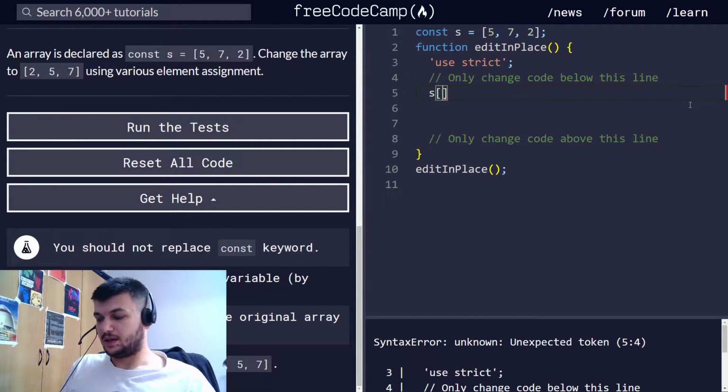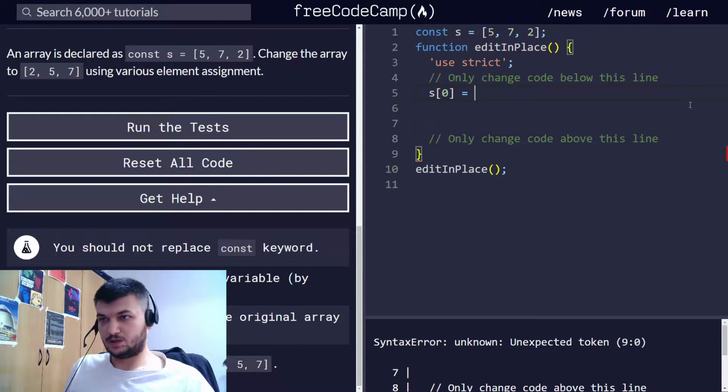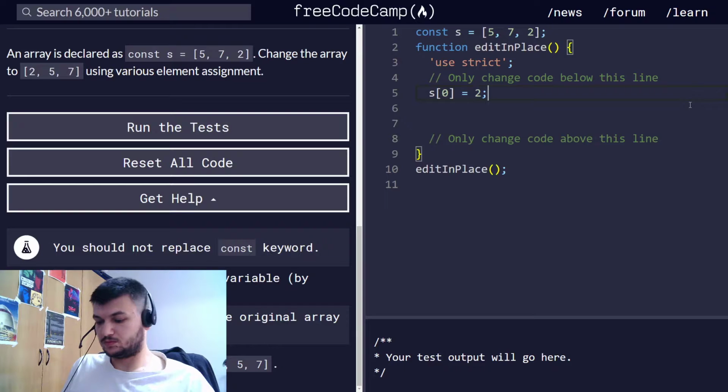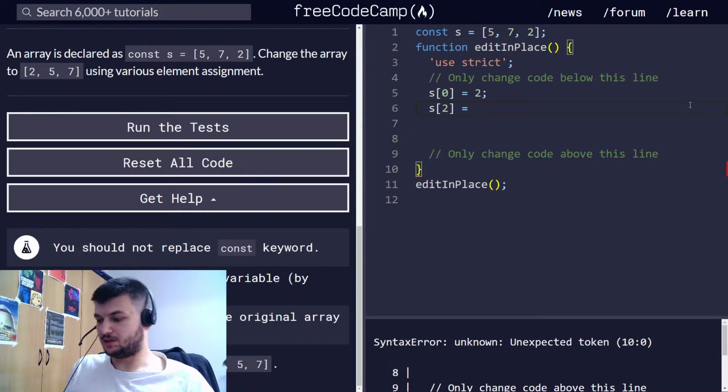So S0 needs to become 2, and S2. Of course, there we can reverse it, but I don't think we have learned about that yet. So we need 257.